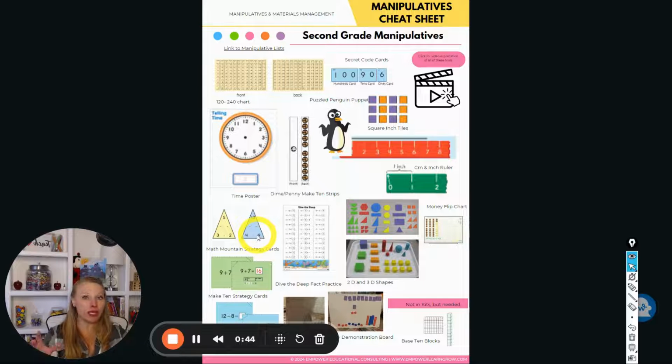Now, if you buy the full kit, you're going to get all of those things, all of the base 10 blocks, all of the jazz. You can look in the back of your teacher's edition in the teacher index area, under materials and manipulatives. It's going to list everything that you might decide that you need in terms of manipulatives, and it'll tell you in which unit those would be suggested. So the custom manipulative kit is probably the most common kit.